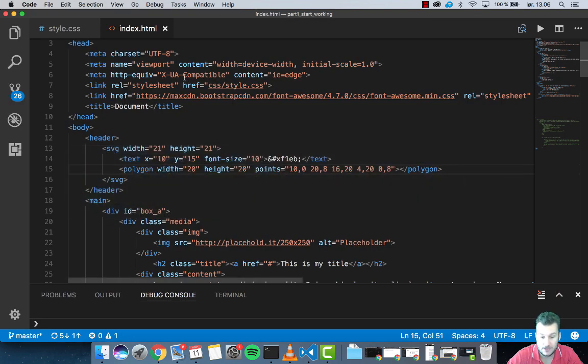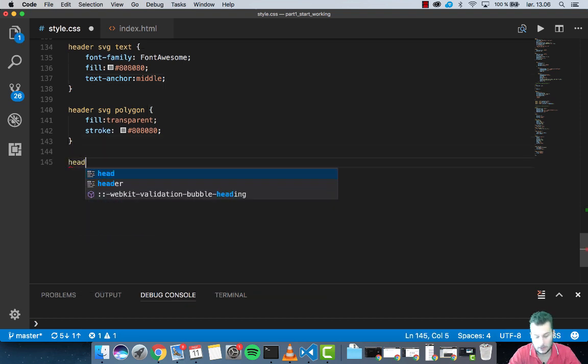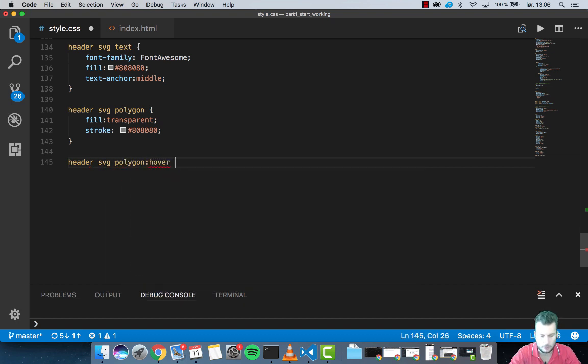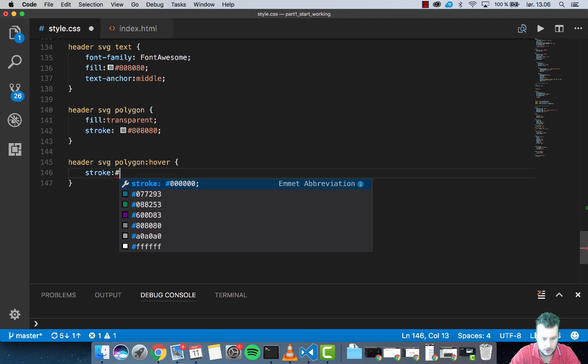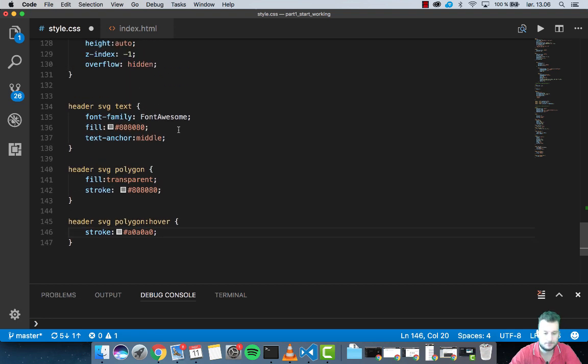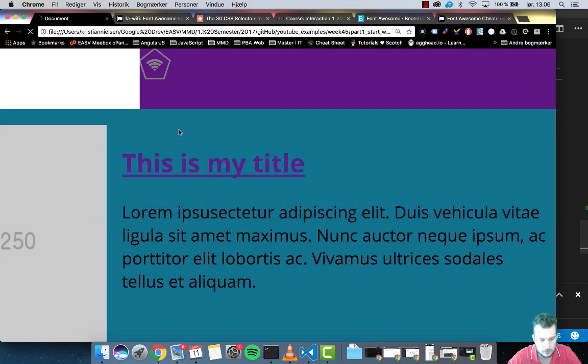We of course need to add some hover to this, so let's go back to our SVG and let's do some hover effect for this. And we're again going to need the SVG and a polygon, and then we need a hover effect on this part. Here we're just going to add a hover effect to the stroke, so the change of this, what do we do, 818181, so some lighter gray compared to the others, and let's click save. Let's go to our browser and let's hit refresh.